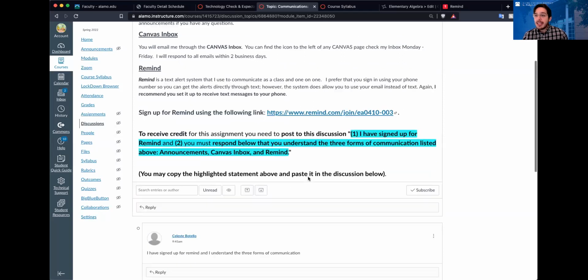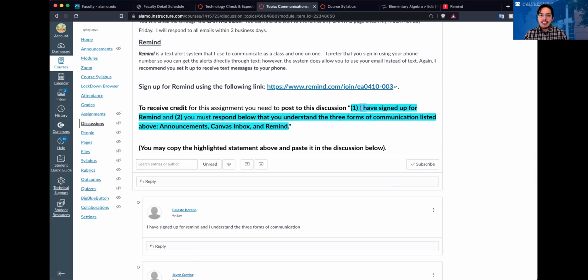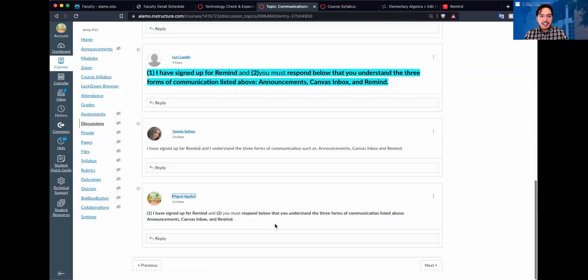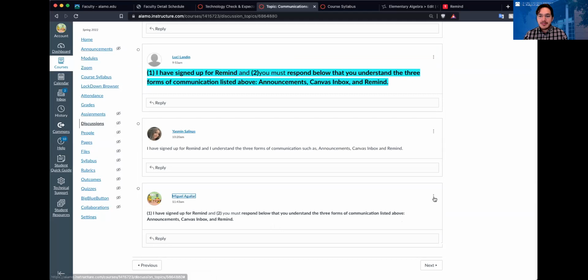Again, you can just copy and paste them and then make an entry here. Like I said, you could just copy and paste this, click on reply, and then post your reply. I'll go ahead and delete mine.